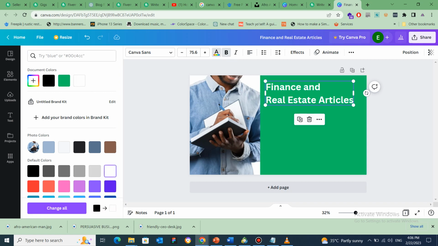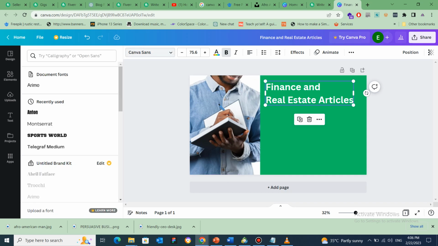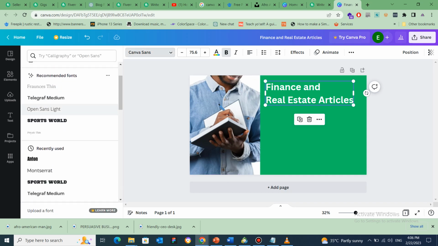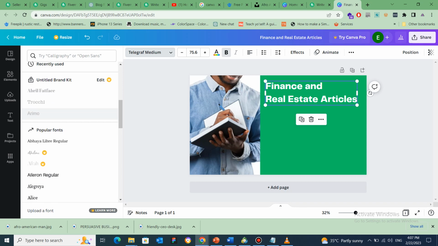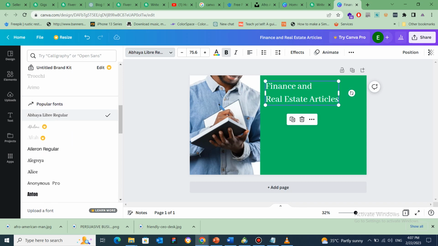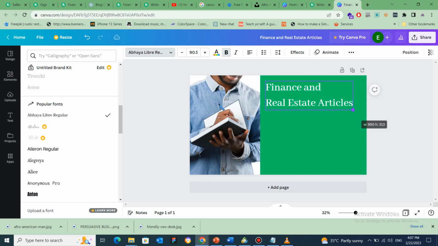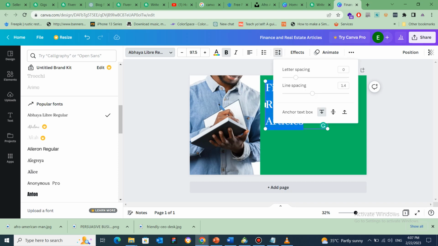Can you see? If I want to change the font style, come to this place here, and then I look into the, I like this, but it doesn't come out nice. This looks nice. Okay, and then I can now increase. Okay, but the arrangement doesn't really look interesting, so I think what I would do is, do they have kerning? Let's see. Yeah, letter spacing. This is okay, very good. All right.